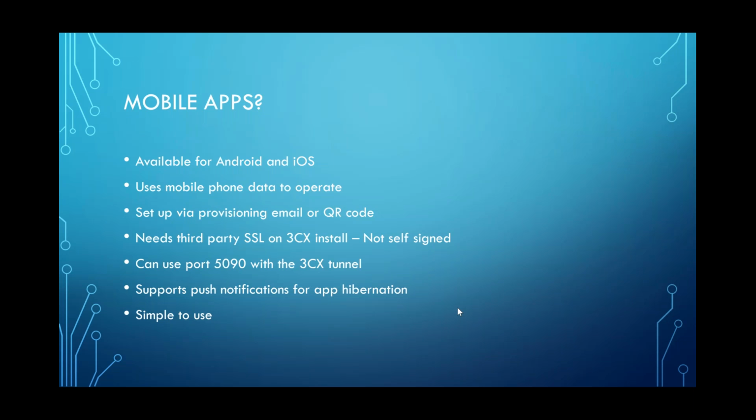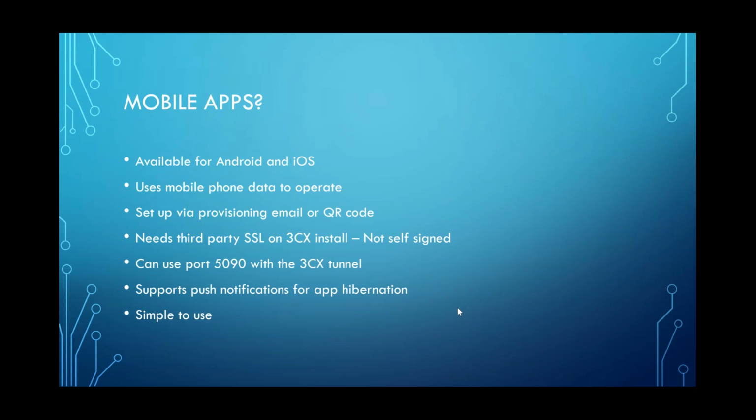Setup is really simple. 3CX, of course, has the welcome email that you send to an extension to set up a soft phone. The same email works with the mobile app as well. So typically what I do, especially for customer demos, when I have to spin up an app on the fly to show people, is forward the welcome email to my mobile and off it goes. It's as simple as opening the attachment, which will prompt the 3CX app on both Android and iOS, and basically it's all set up.